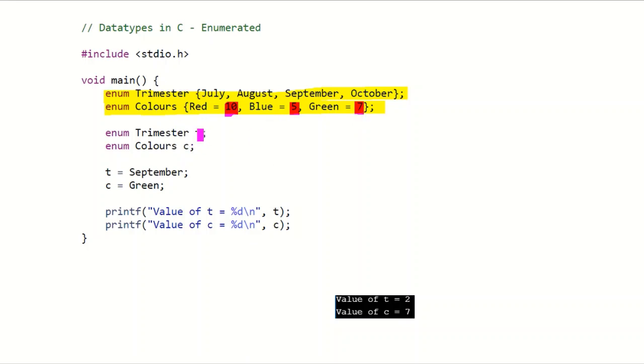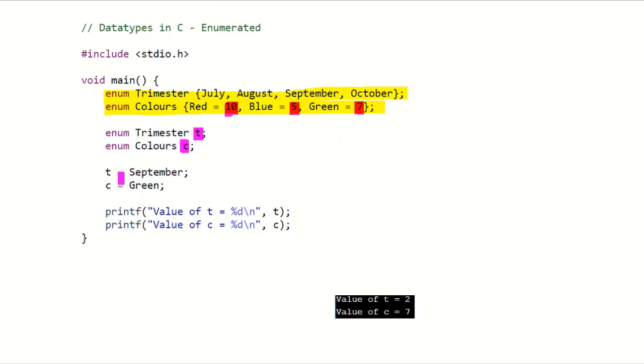Now these two variables are declared. T is declared as enum trimester type. C is declared as enum colors type. That means T can have any value from July to October and C can have any value from red to green.